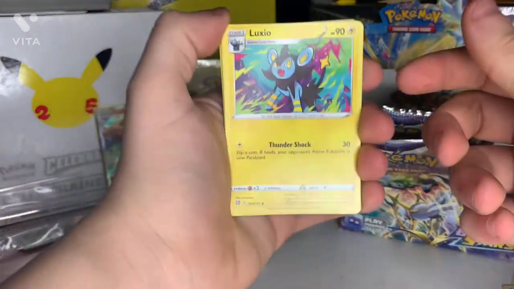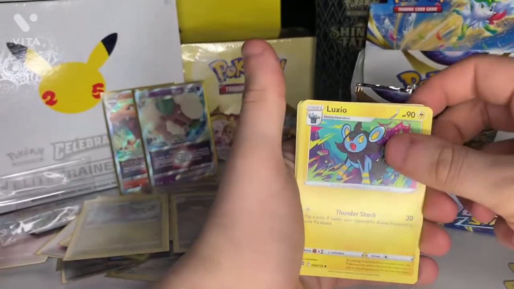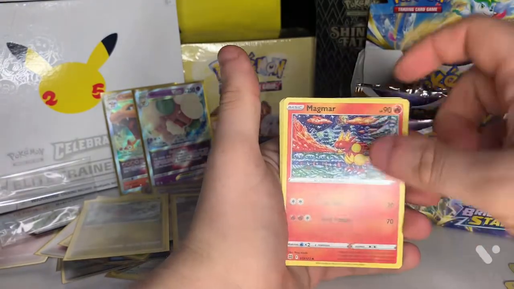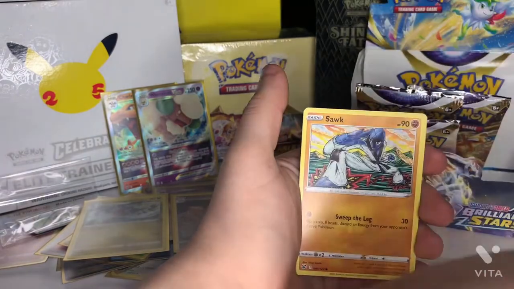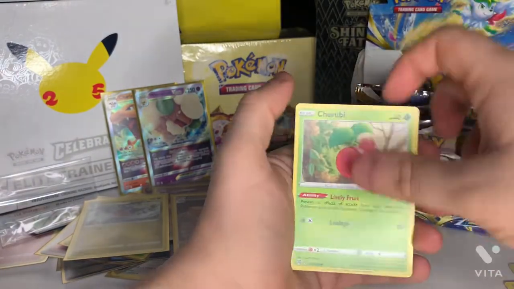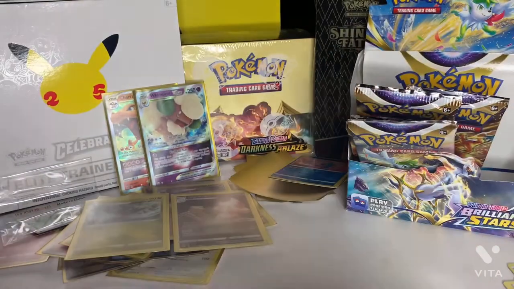I don't know why I struggled with that just then. I'm going to put you down more so I can just lean my arm here. We got a Luxio. We got a Magma. We got a good old Staryu. A Burmy. We got a Sork. We got a Cherubu. A Karrablast. And a Haxorus. Regular rare.